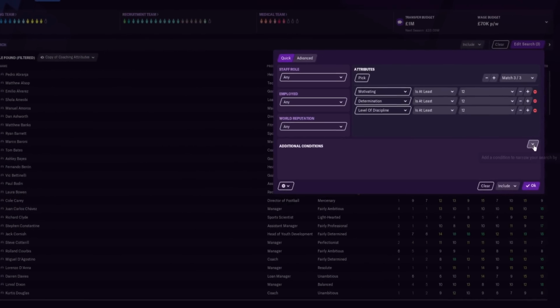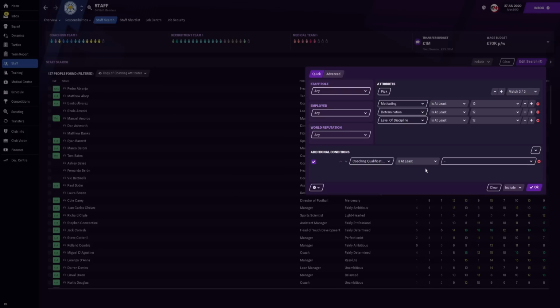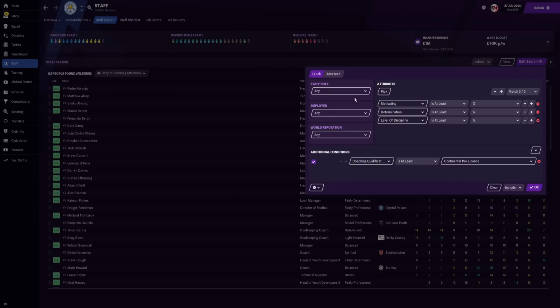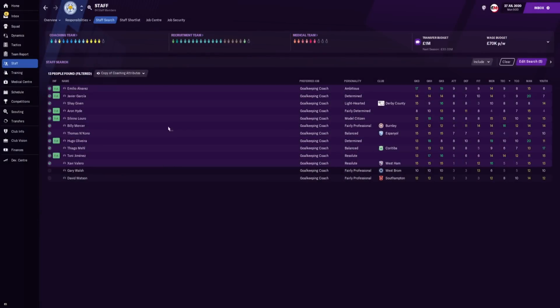Also, you can click this little drop down option, go to coaching and coaching qualifications. We are in the top leagues, so we are looking for someone that's got the Continental Pro license. If you are a fitness coach, it's going to be fairly hard to find a fitness coach with that level of coaching. So with the fitness coaches, this is not really important. But we are looking for a goalkeeper coach, so I'm going to look for a goalkeeper coach, and voila, I now have a list of goalkeeping coaches.